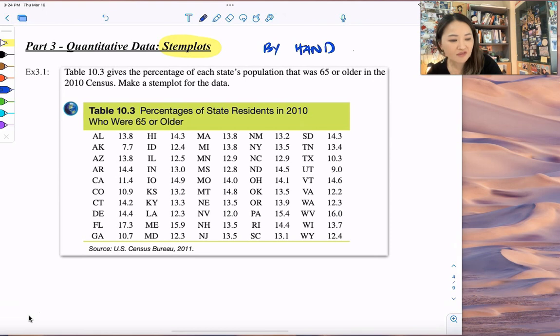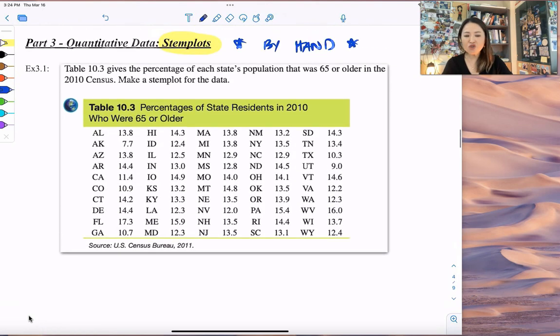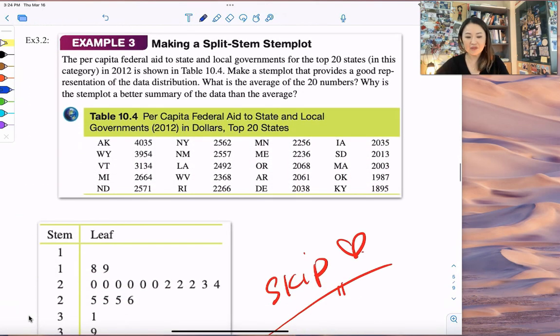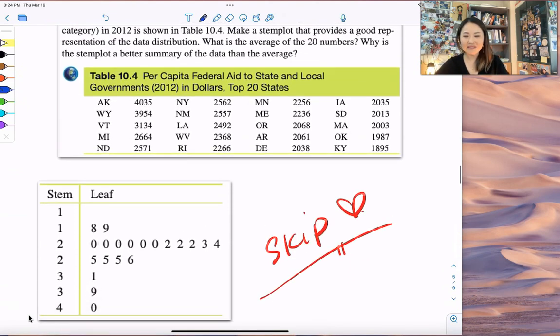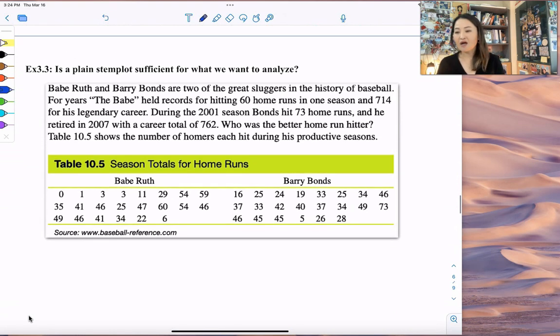Okay, of course, we do a lot of things with calculator, a lot of things with spreadsheets and numbers, but you're also going to do things by hand. So we're going to learn how to do that by hand. So make sure you look at the notes, okay? Of course, you can use a calculator, but I'm going to show you the calculator with this example here. Oh, actually, not this example. We're going to skip this example, so you can skip it. I'm going to show you using a calculator on the next video how to do this, okay?